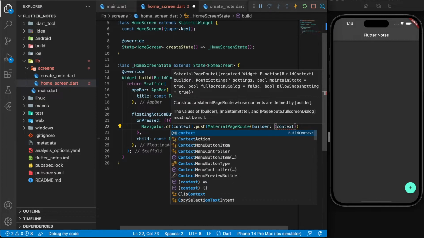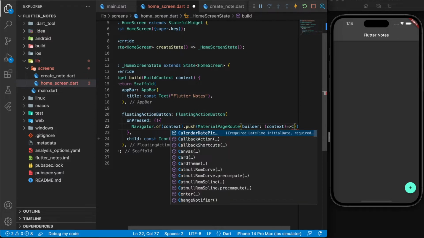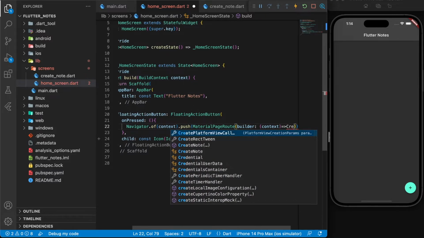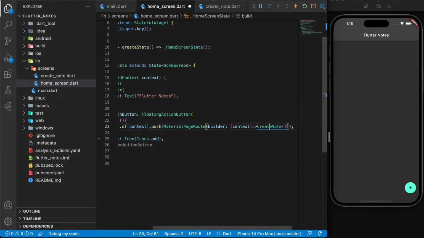This takes in a builder, and we need to return the page that we need to navigate to. So we'll need to navigate to CreateNode. Once again we can say const just to make the squiggly line disappear. All right, that makes sense.